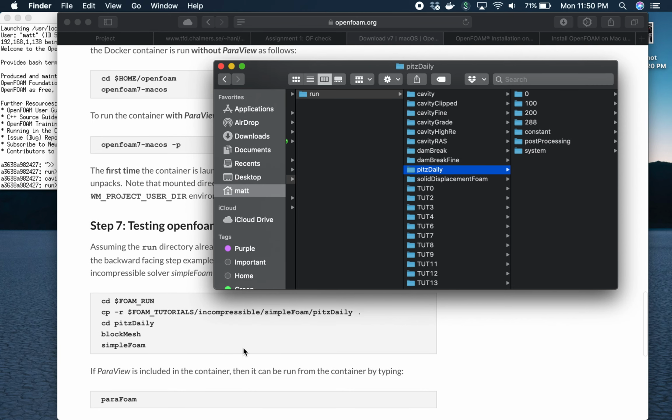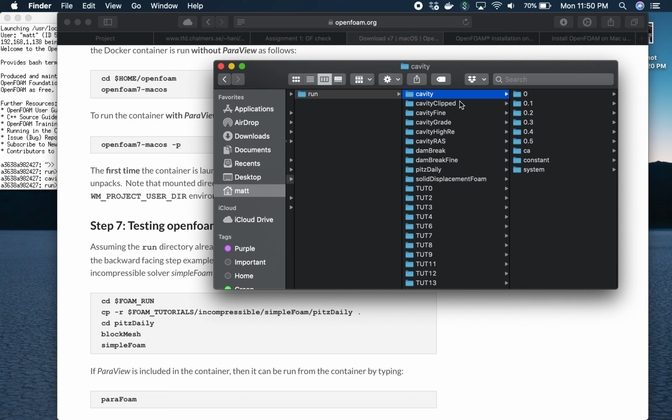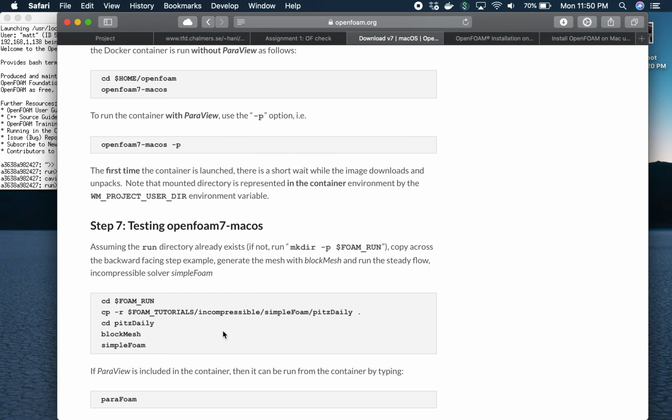You can copy some of these. So you have cavity right here, but I copied it and made new ones called cavityClipped, cavityFine, cavityGrade, for all the different ones that I was trying to run.